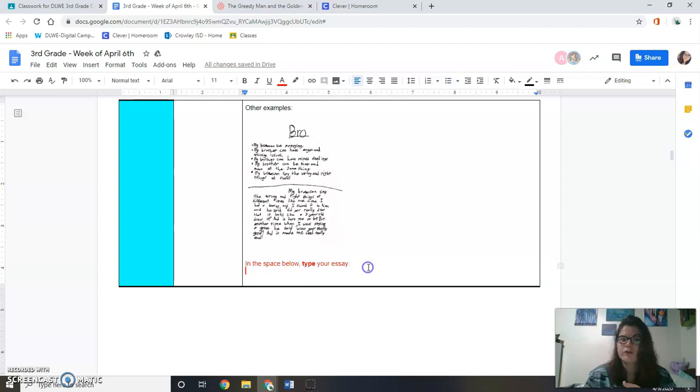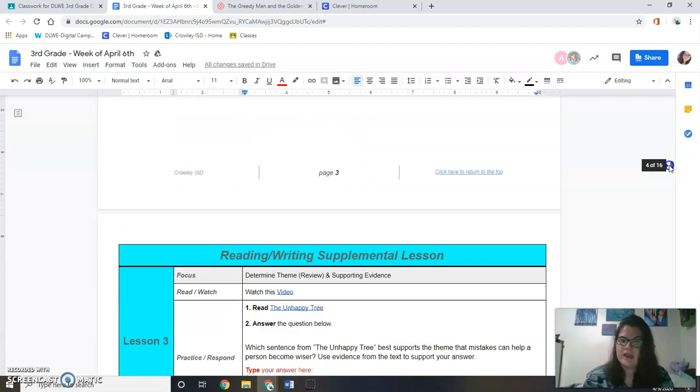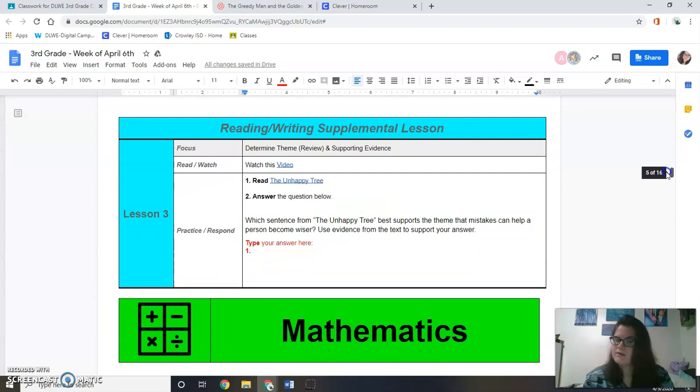It is okay if you first write your essay on a paper next to you or handwrite it first, but you always need to make sure you go back and type your essay or your answers into this document, because this is what you are submitting to your teacher. This is what your teacher can see. So if it is blank, you won't get the grade. It will be a did not complete.